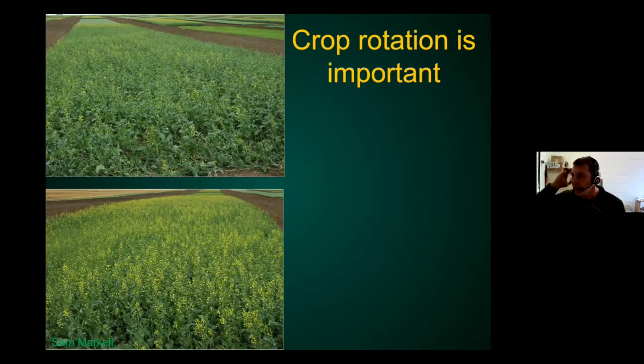So this is an image that I took maybe 10 or 11 years ago in Minot at the North Central REC, and there was an ongoing long rotation study with canola, and Brian Jenks had a hand in this. So did Art Lamey, who was my predecessor from many years ago. And the image here just shows you the difference in crop rotation. So this was on, I think, year 9 of the rotation study. The bottom field was rotated every 4th year, and the top was rotated half that. And you can see just looking at this, there's a lot of difference going on. And the primary culprit here was blackleg. So I guess as a message here, every other year rotation is good, but if we add another year in it, it's a lot better for a lot of diseases.